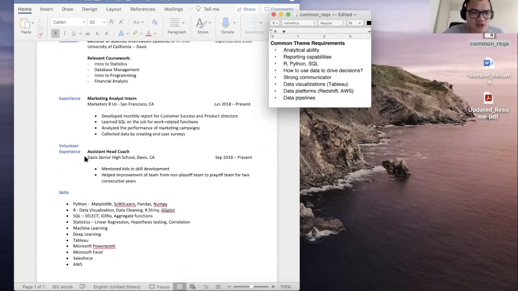I'm looking at volunteer experience. It looks okay. What about the skills section? Yeah, I think this is where, for example, in the skills section, I see a lot of great, terrific skills on there, but it seems to me a little bit more like you're just putting in a lot of buzzwords. Like, what are the most Python packages that I've used recently, or just machine learning.